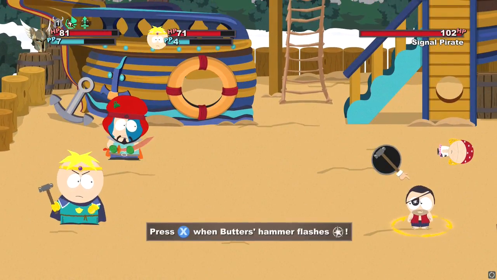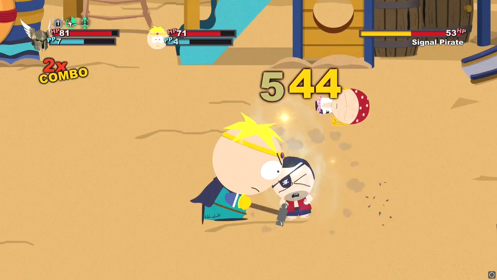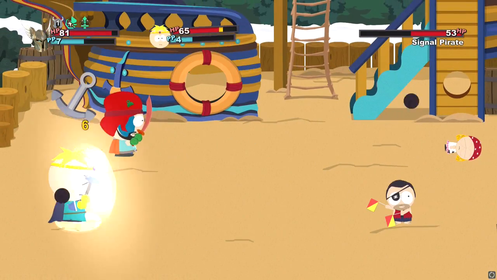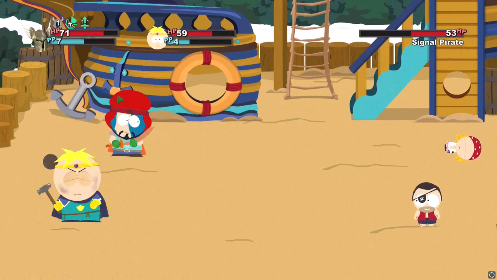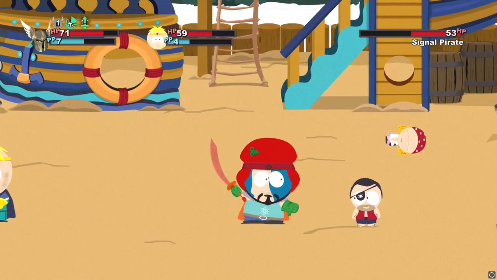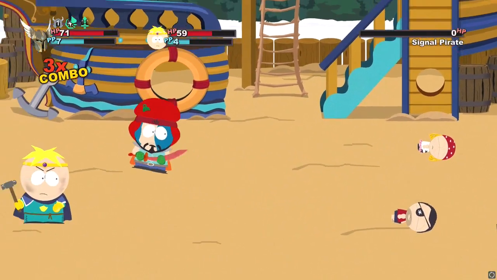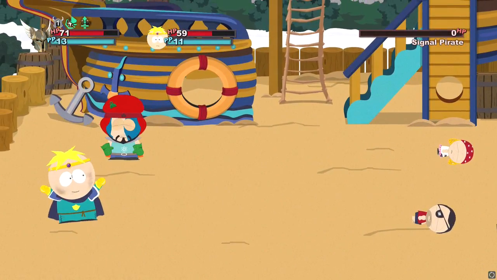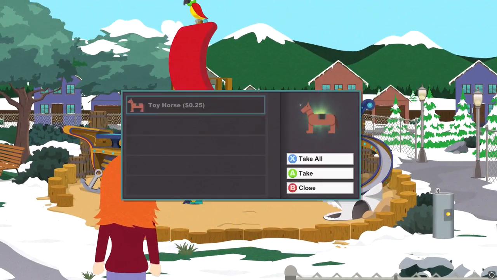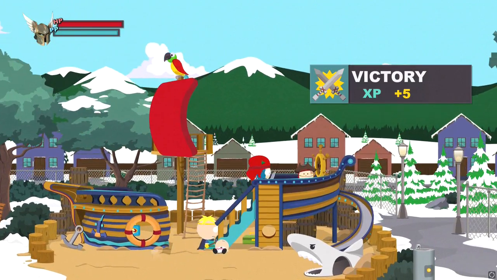Press X when Butter's hammer flashes. Take it out! Damn. Damn, dude, shooting cannons at me somehow. Stay down. Yeah, turn your life around. There's only one man who's gonna be king of the pirates. I totally didn't just beat up those children. Don't look at me.